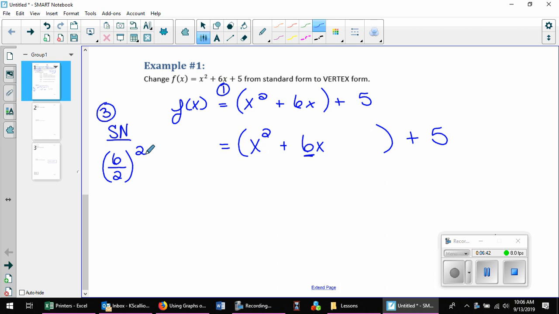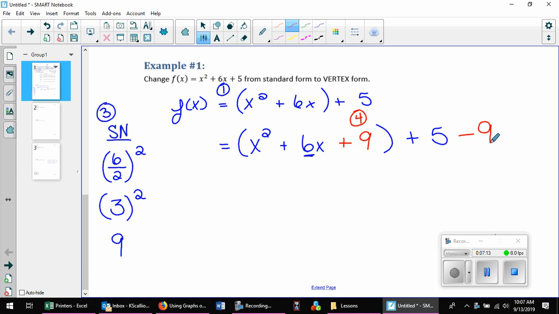So what's 6 divided by 2, everybody? 3. I'm so proud of you guys. So good at math. Love it. And 3 squared is? 9. Okay. All right, so we did step 3, and you guys are like, that makes no sense because you did. That's okay. So we said that we are going to add this inside the bracket. Oh, this is step 4, by the way, I think. And we are going to subtract it outside the bracket.